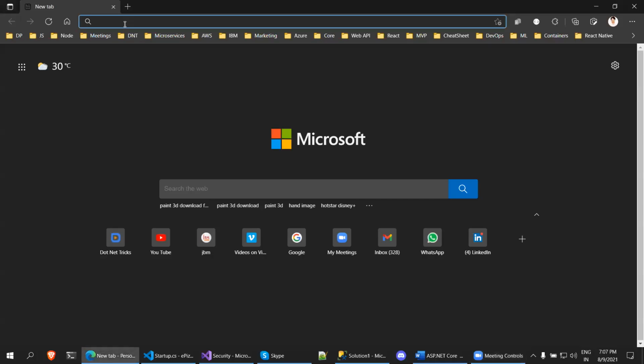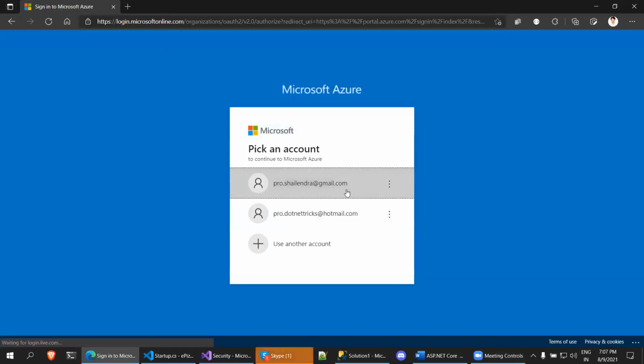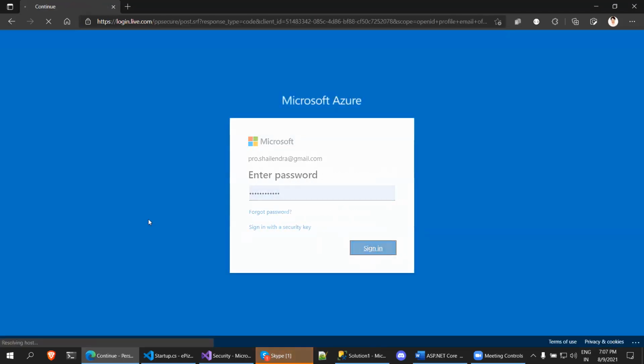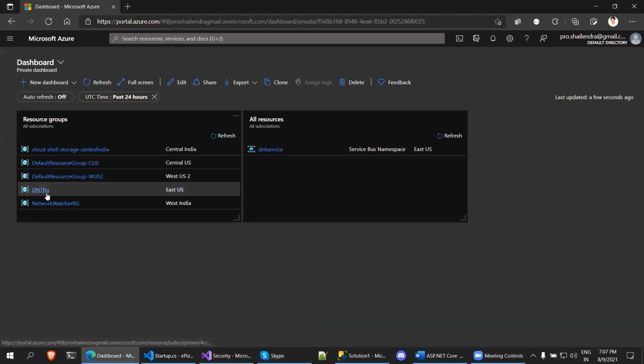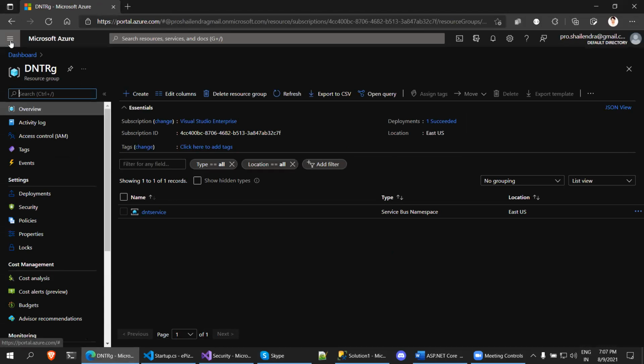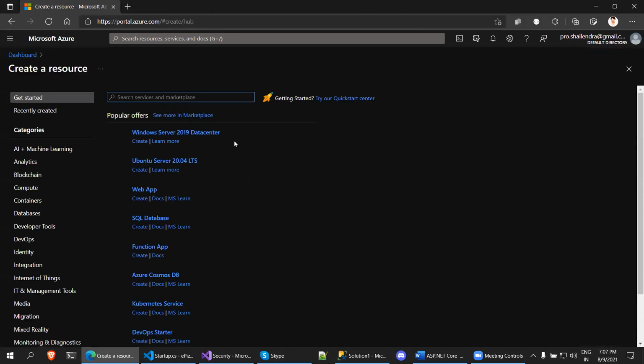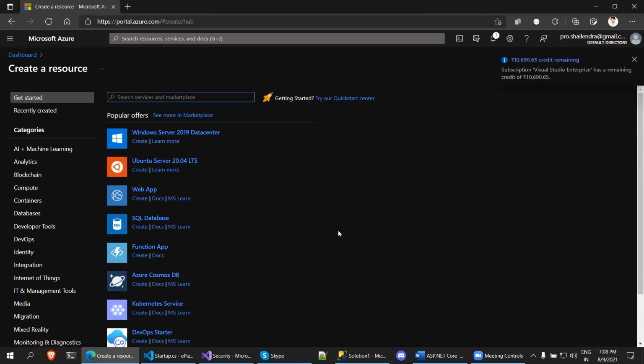I can do it, I don't have any issue. So in the cloud, I can publish my code. I need to log into the cloud. You just have to look at how I'm doing it. What I can do here is create a web app. We have the option to create a resource. In the cloud, we have two options: either we go ahead with the virtual machine, or we go ahead with the web app.